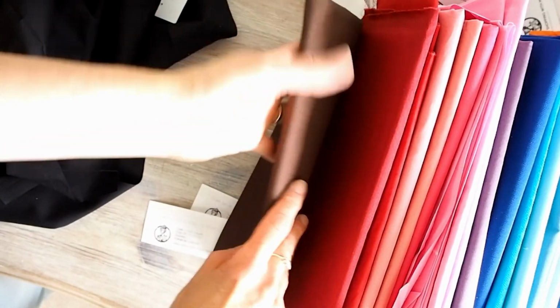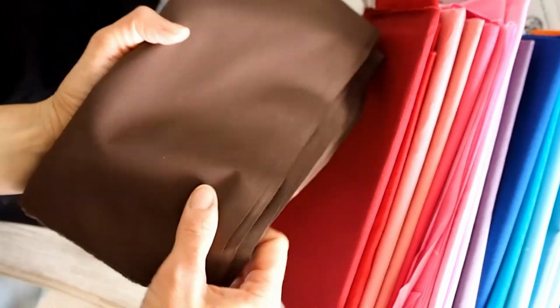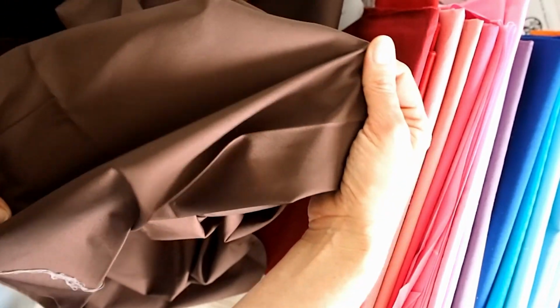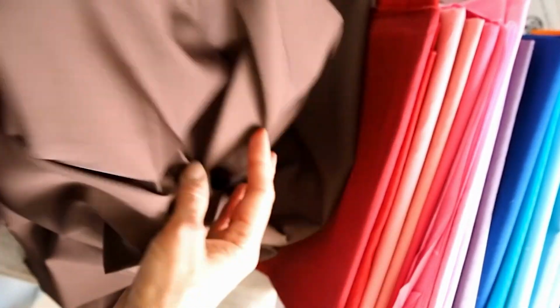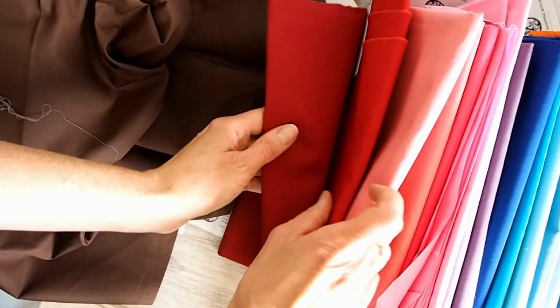There's a beautiful brown within the palette. Now I think this would look really good for autumn, fall dresses. And you can really couple this, as some of our Minerva community have done, and maybe make that a statement colour, or add a different colour for the bottoms or the tops or the shirts, and really just have that real fun. And I think that the brown is such an on-trend colour at the moment that you could actually couple it up with some of our pinks and really have a lot of fun with your makes.